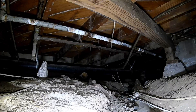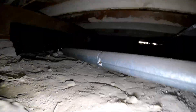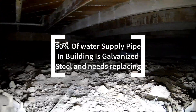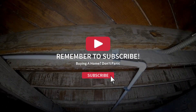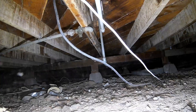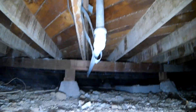Before I did the crawl space inspection on this four-plex apartment building, I did my general inspection inside the building. In every bathroom in every unit there was non-functional flow. What that means is: if I turn on the bathroom faucet, water flows out — great. But as soon as I turn on the tub while the faucet is running at the sink, the sink faucet flow goes almost to nothing, and some actually stopped completely. That's non-functional flow, and it's caused by this old galvanized water supply pipe. If you're looking at a house built in the 1950s or 1960s that has galvanized, expect to re-pipe it. I'm a proactive person — I suggest you do the same.